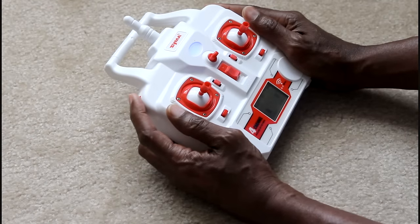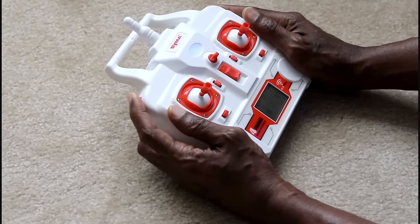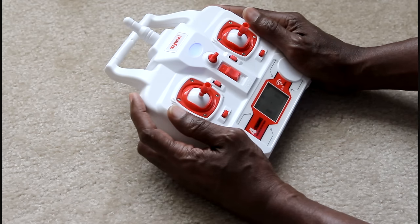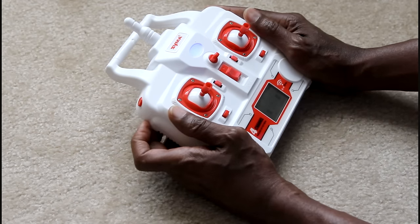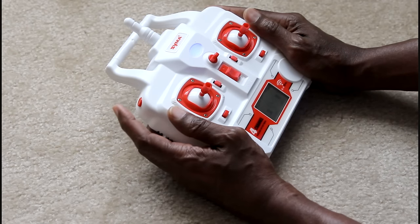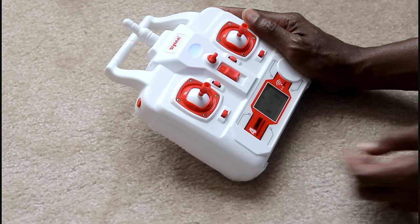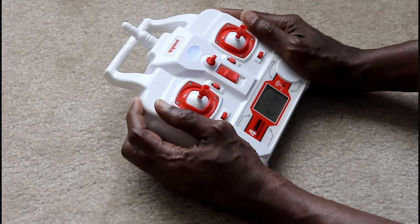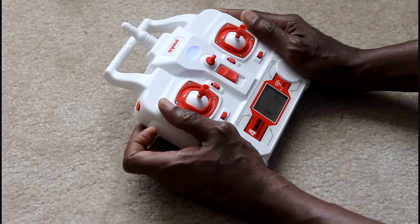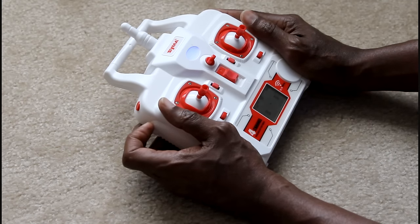Okay, one of the things you want to do in order to run the transmitter is to press the button once. That gets you into normal mode. Press it again. That's the intermediate mode. And then to go to headless mode, press and hold the button, and you hear a continuous beep. To get out of headless mode, press the button and hold it again, and that puts you back into the programming mode. One beep, normal.